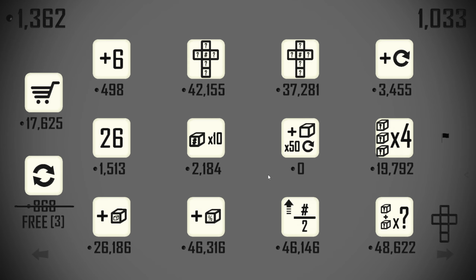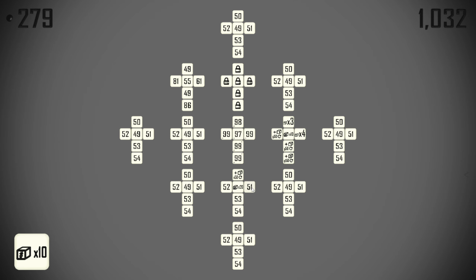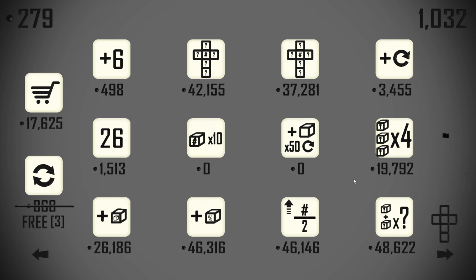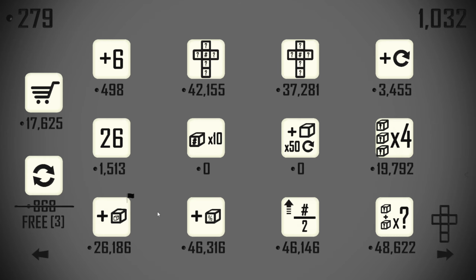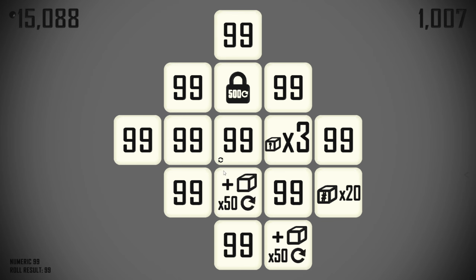You are going to go here. You are going to go there. Is there anything else we want here? Lotto die, die booster adder. We want. Blaze is a die face of your choice with a multi-face multiplier. When rolled, this face will have the value of the most common number, 99, times the number of recurrences, probably about 15 at the moment, times 4. That might be worthwhile doing with an all 99s setup like this.